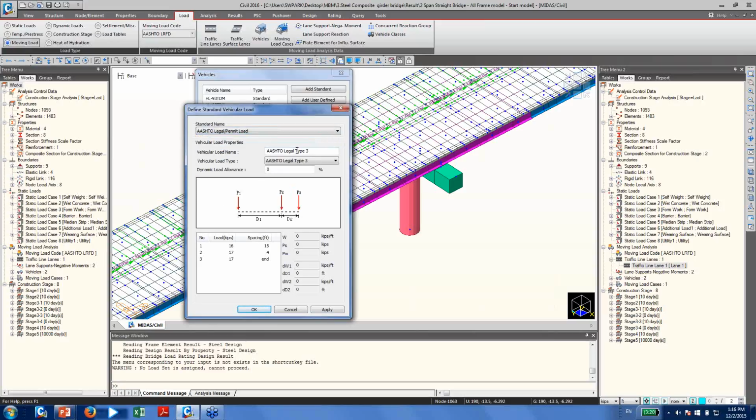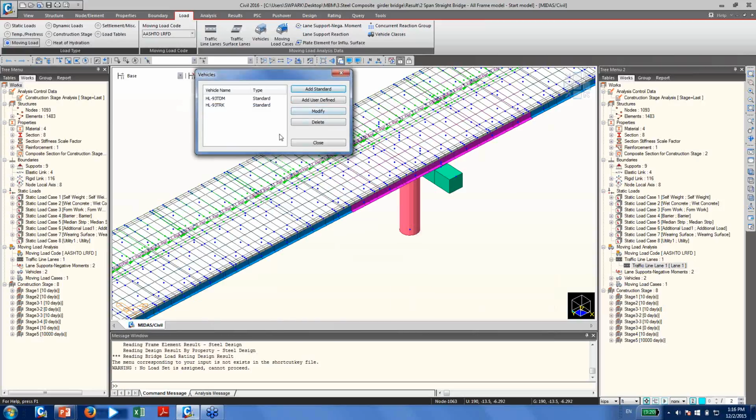And if you're doing the load rating, you might want to use permit trucks, right? So here we also have the AASHTO type permit trucks, but also you can find different DOT load information here.